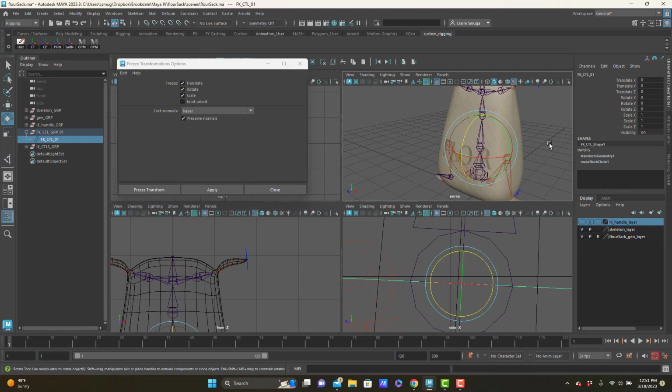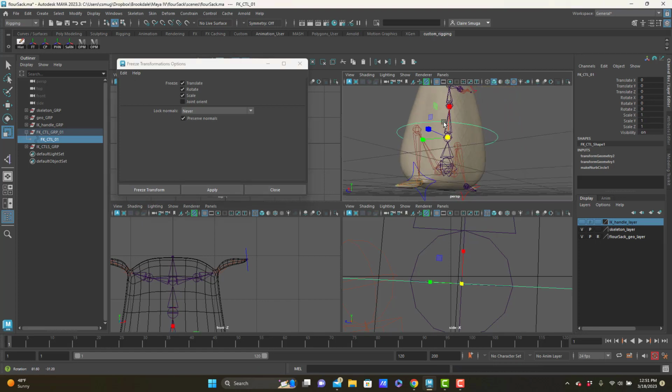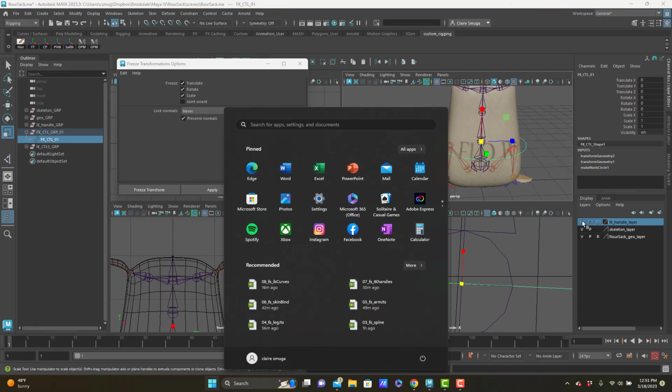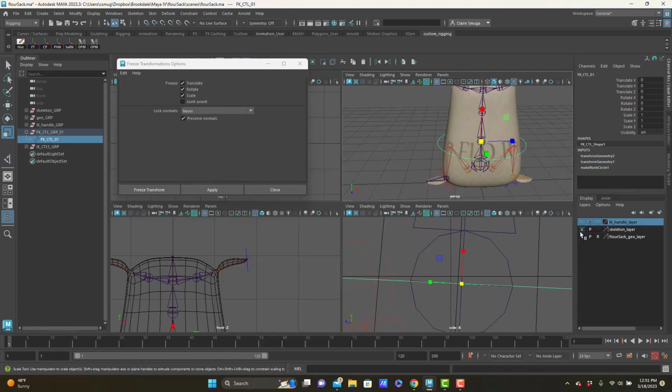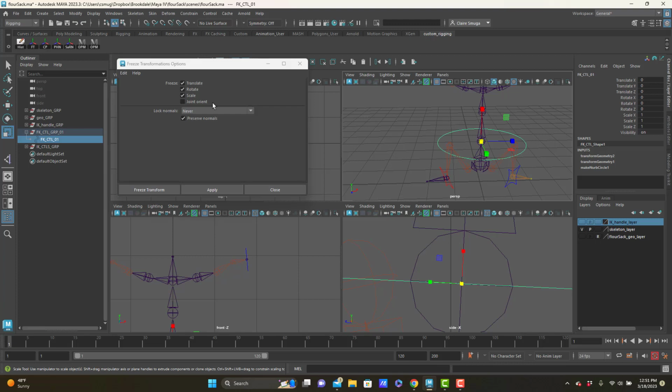It's still really hard to see the curve, so I'm just going to scale it up a little bit, and then I will freeze transformations again. And now this curve is perfect to turn into a control. So I'm going to take this. This was my first FK control. I'm going to Control D to duplicate it.